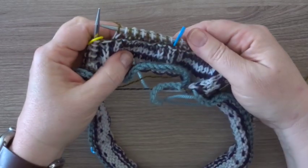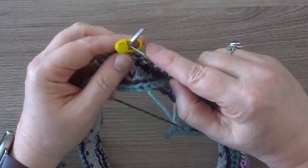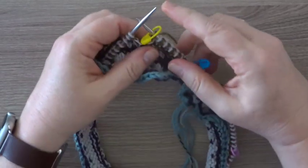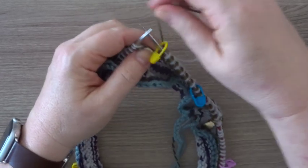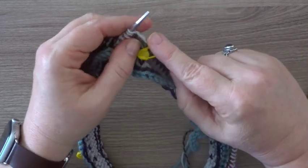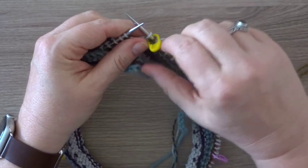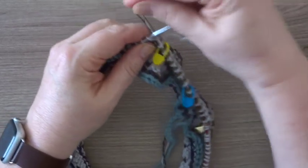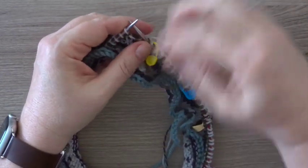And if holding the yarns in both hands or in just your left hand just isn't your thing, of course you can also just knit with your right hand. I bring my color A yarn to the front in between the needles, knit a stitch in B, bring my A yarn to the back again and knit a stitch in A, and just repeat.